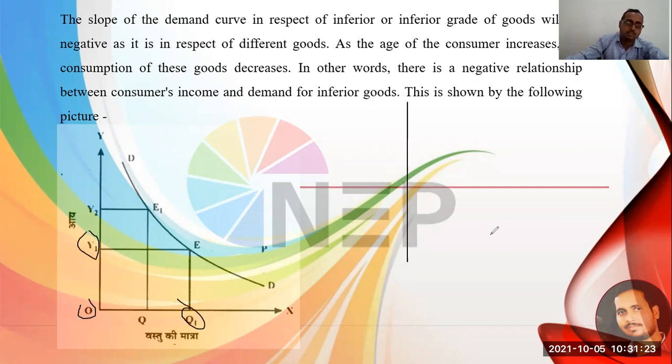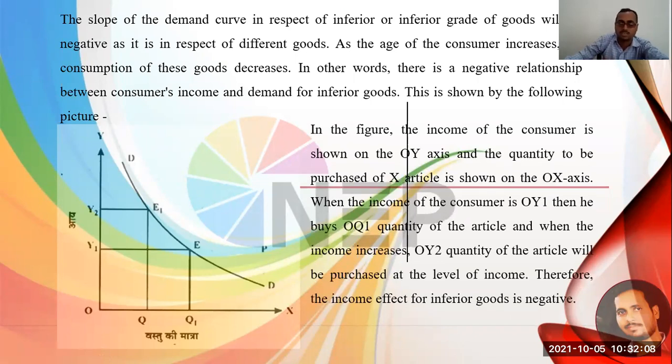Now the income of the consumer is being increased from OY to OY1. Now the demand of the commodity is being decreased from OQ1 to OQ. It means that increasing the income decreases the demand. Because the consumers have no interest in the consumption of that commodity, because they think this is a less satisfactory commodity. So by this diagram, we can elaborate that due to increasing the income of the consumers, the consumers decrease the demand of less satisfying commodities, or we can say the inferior commodities.